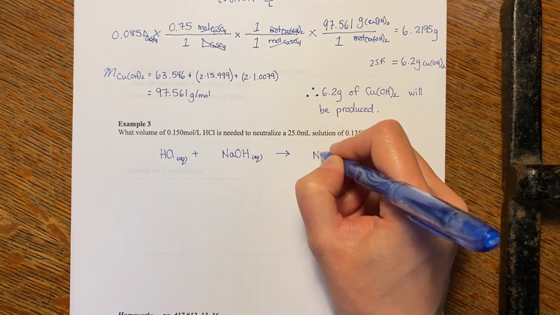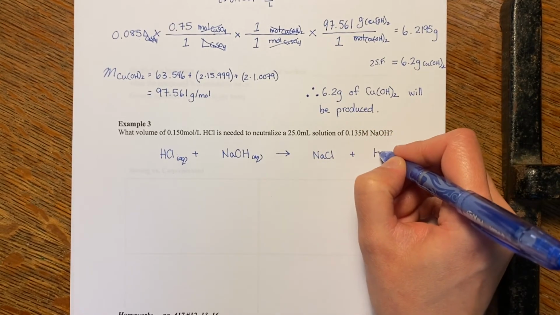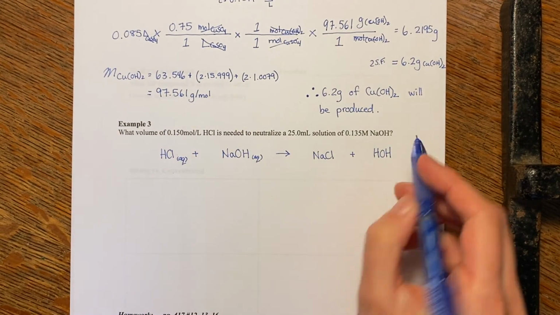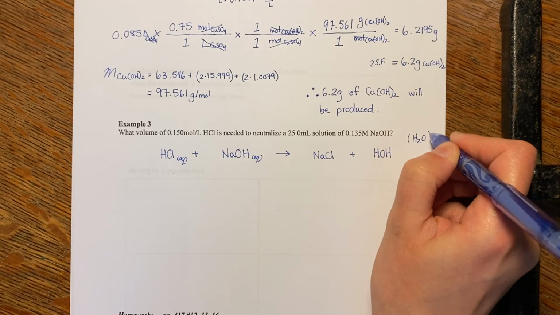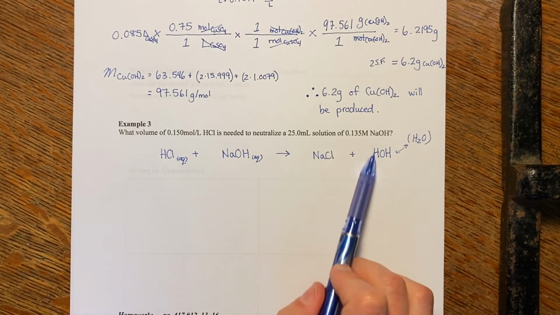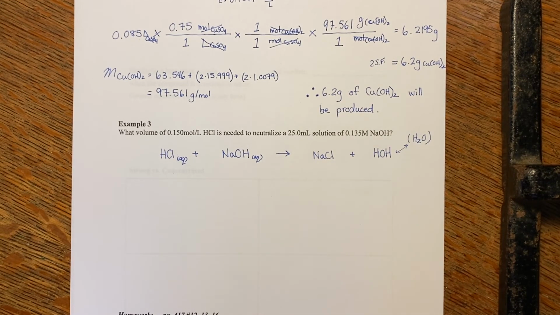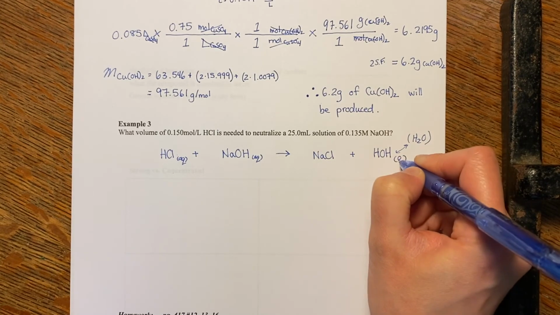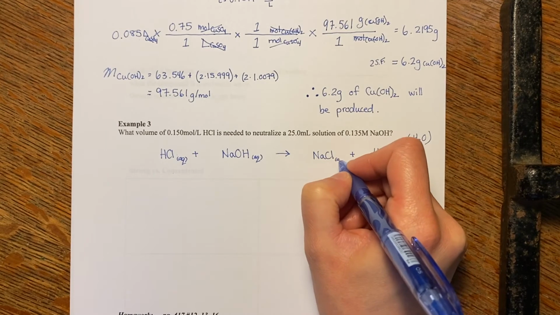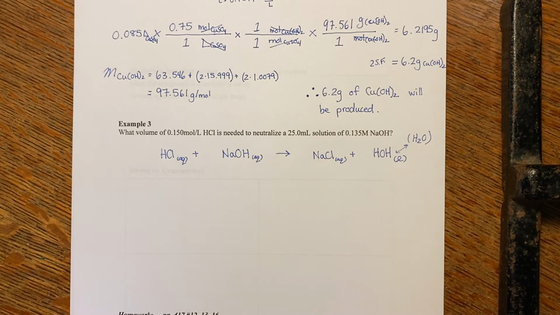That's going to give us NaCl plus, you can write this as HOH because we're taking this H and this OH, or you can write it as H2O. It's the same thing. That's fine. Sometimes it's helpful for people to see it in this form, which is why I write it like that, but you can write it as H2O as well. So H2O is a pure liquid, so we're going to put an L there as its state symbol. Sodium chloride is aqueous. Group 1 metal plus chlorides are usually aqueous as well.